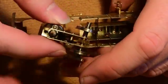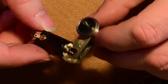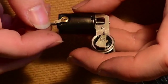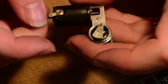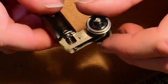So thank you EDM for including a gearbox, but yeah, sorry. I'm afraid I think the addition of a flywheel makes a big difference to the performance of a model. And so this one's going to end up in the scrap box.